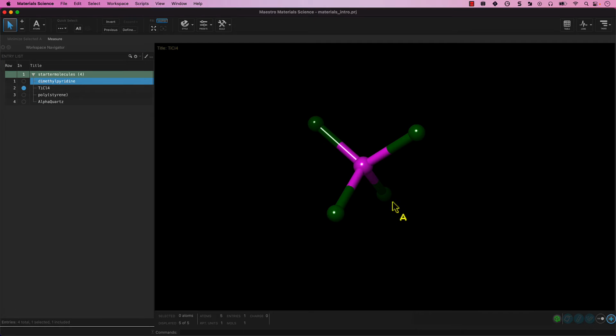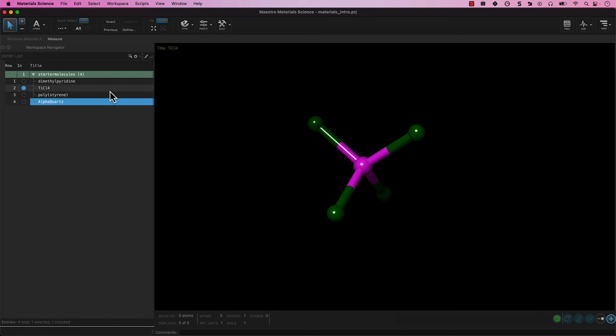When one row is highlighted or several rows are highlighted in the entry list, we refer to these as selected. MS Maestro uses a select first paradigm, meaning that the selected entry or entries are now ready to be operated on with some subsequent task. Practice selecting one or more entries. To select many, use Shift and Control or Command depending on your operating system.